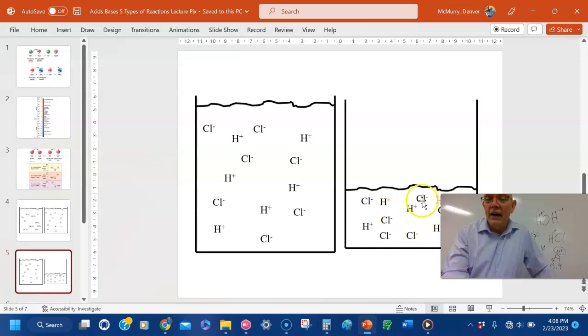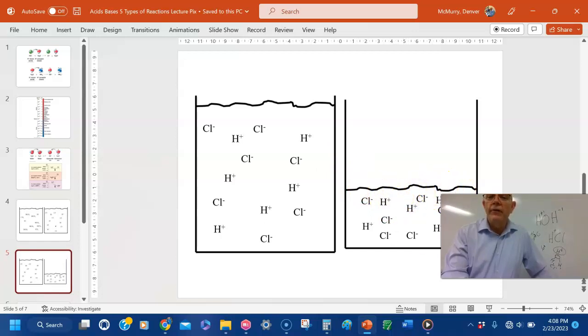Well, it's more concentrated. There's the same number of hydrogens in a small area, so it's more likely that if you drop the metal in here, it's going to get attacked faster. Here, yeah, some of the hydrogens will attack it, but since they're more spread out or diluted in more water, it's not going to be as strong of a reaction, okay? And it's not going to happen as fast, okay? Concentrated has to do with how much water it is, okay?